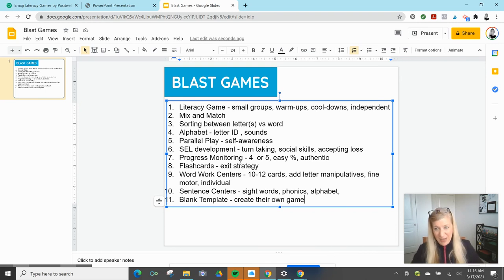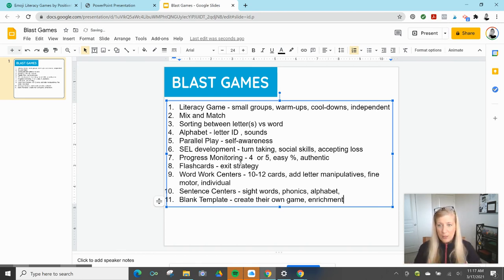I did not make them in color, but I would give them to my students, and their job was to write the words, cut up, make a game, whether it's the exact same game we've always played that they're really familiar with, or they make a new game like a Go Fish game or a memory game. That is up to them. This was incredibly helpful for some of my students who were needing just a little bit of enrichment.